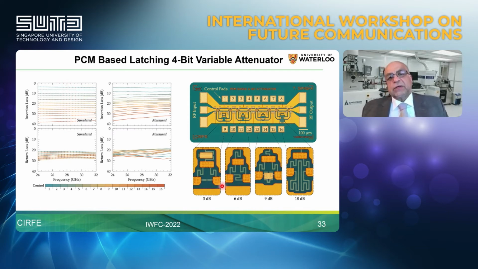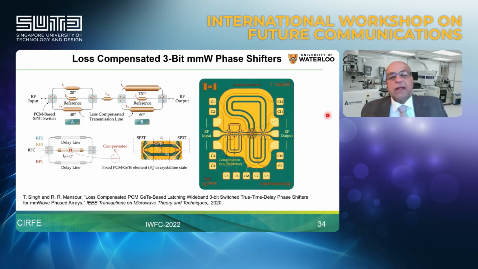Of course, because we operate at millimeter wave frequencies, we have to add some capacitance and some inductors to be able to get wide band, because the fixed attenuators are basically several fixed attenuators that you switch between. So we have to play with them a little bit to get wide band. But the end result, as you can still see here, is a small chip which can serve as a digital attenuator.